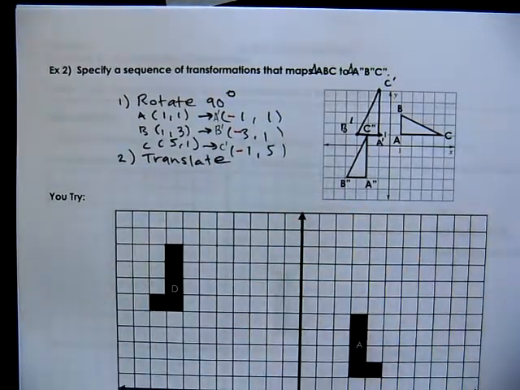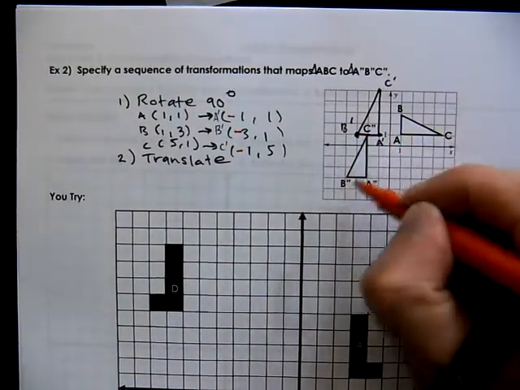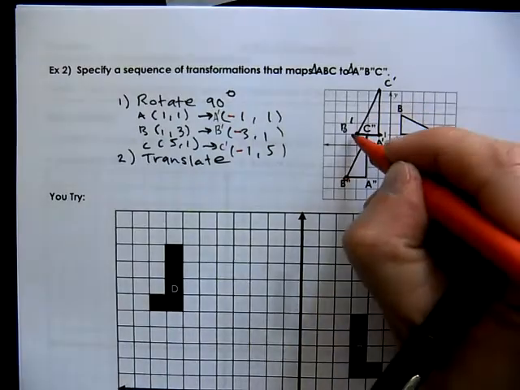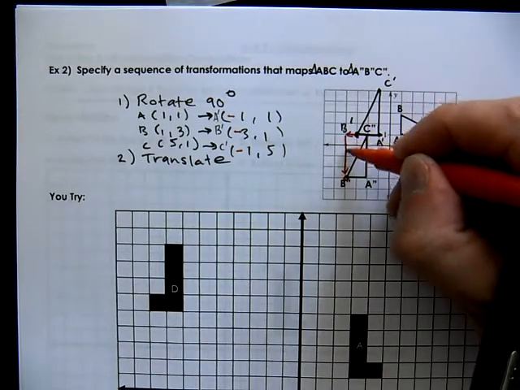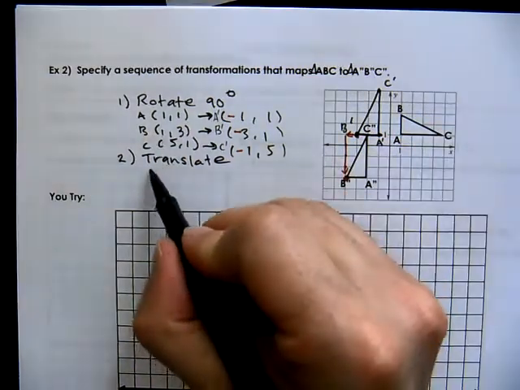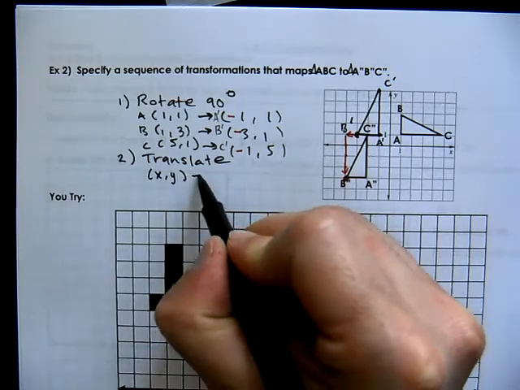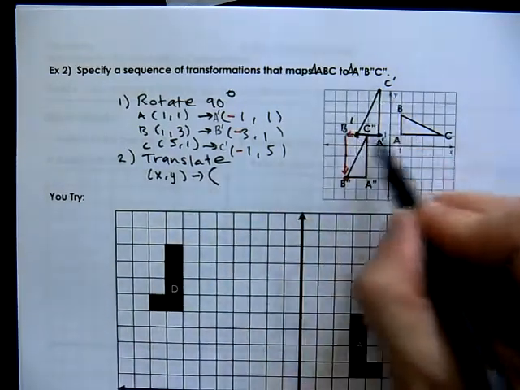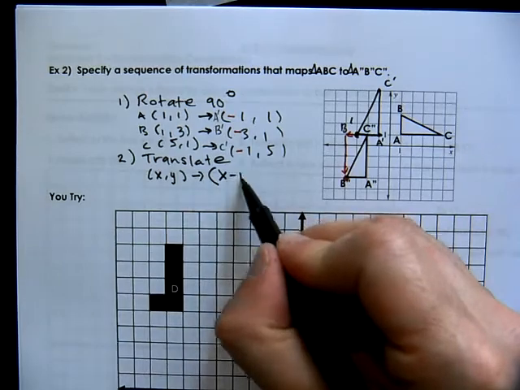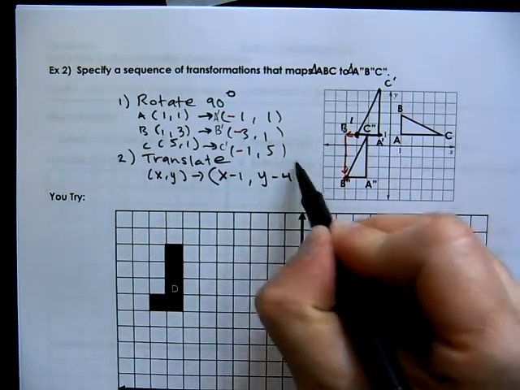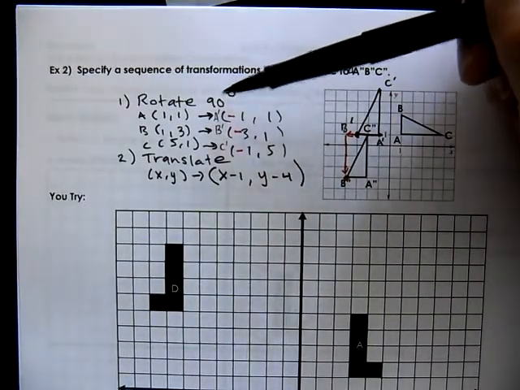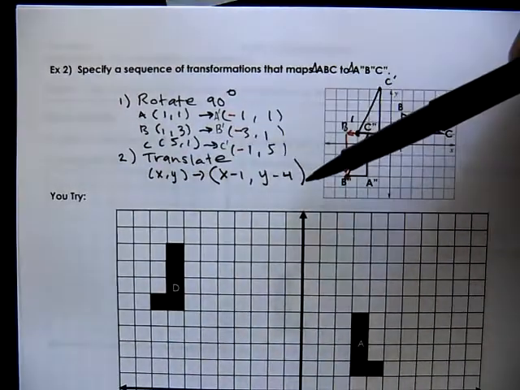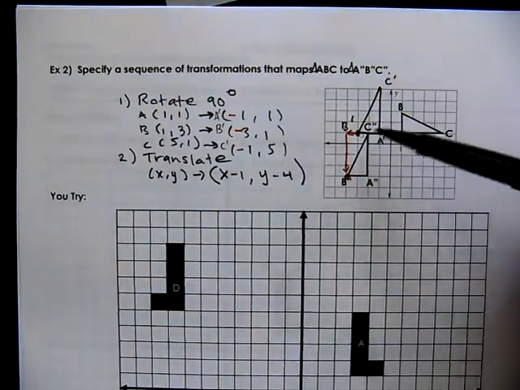Now again, when we translate, we want to describe how it's translating. So pick a pair of corresponding points. If I pick B prime to B double prime, you can see we want to go left 1 unit and then down 1, 2, 3, 4 units. So describe that. We're going to take each coordinate point on our triangle and move them left 1 and down 4. So don't just say rotate, tell me how it rotates. Don't just say translate, tell me how it translates. And make sure you give me that intermediate step.